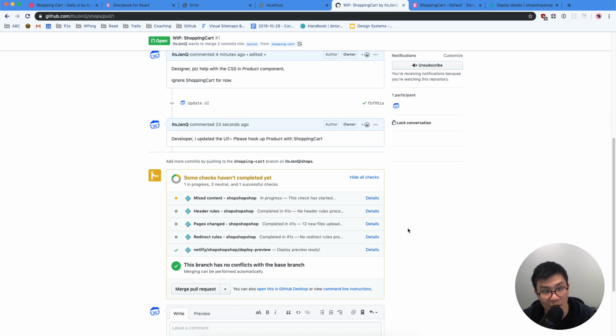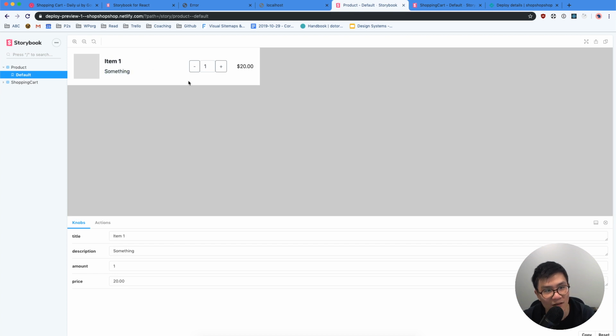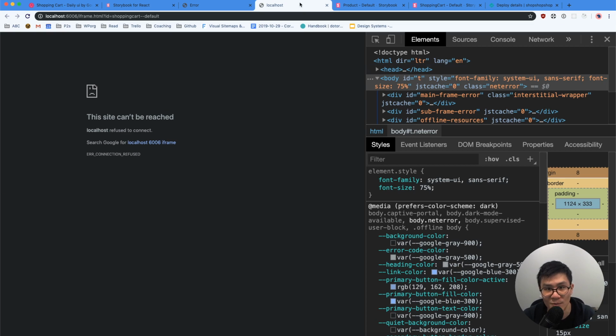They're checking their email and being, oh, the designer's done something. Let me take a look at this. What have they done? Oh, cool, this is fixed. The UI looks great now. I can poke at it in Storybook. All right, now I can pull down and do my thing.